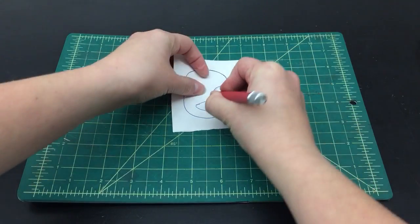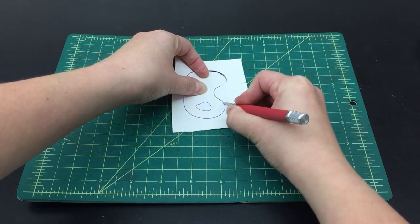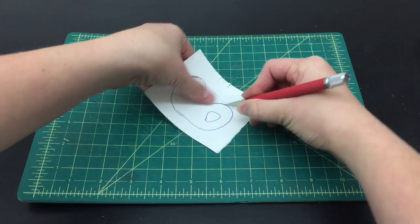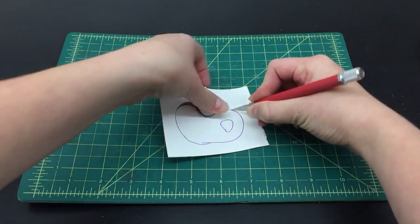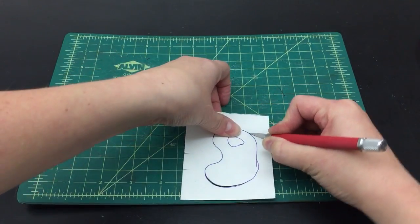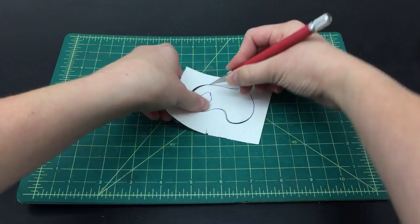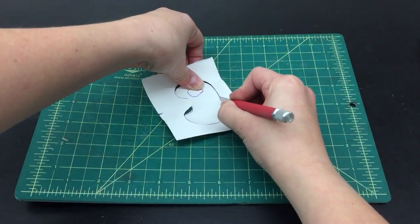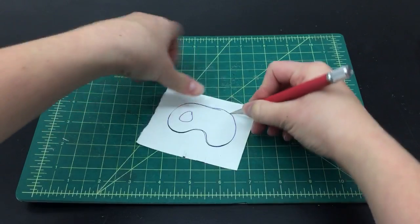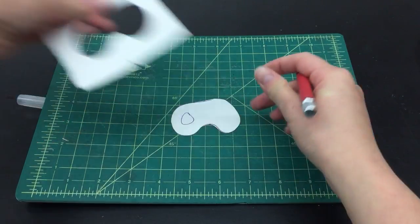Now, you never want to put the hand that you are not cutting with below, so that you would accidentally cut into your fingers. The other hand needs to always be on top of where you are cutting. If you are getting to a part where you're not turning your paper and you're trying to cut away from you, your line will be very jagged and it will not turn out as smooth as it needs to be.